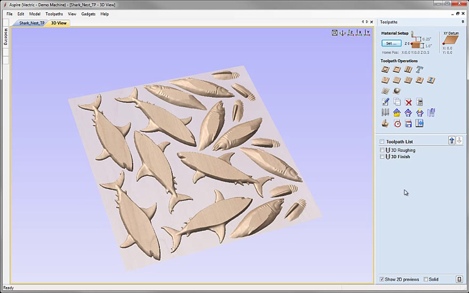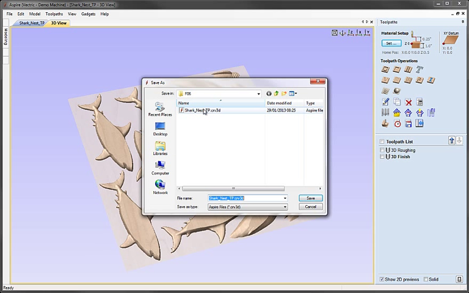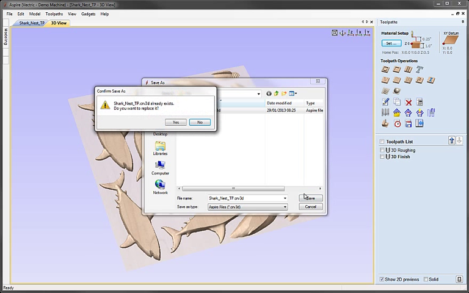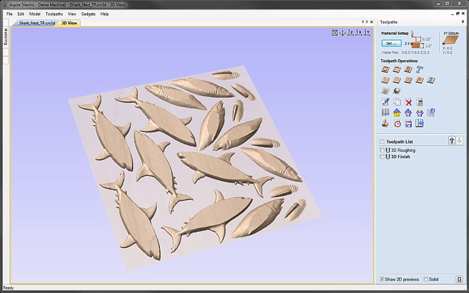Let's just undraw the toolpaths again. Let's go ahead and save the file, Save As, and in the project folder there we'll call this sharknest_tp.crv3d just to show it has the toolpaths in it, and go ahead and hit save. So you could open that and see it in the exact state it's in currently. So that just about concludes this example. Let's just take a moment to summarize what we've looked at.